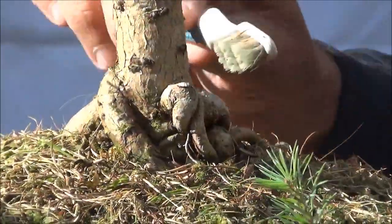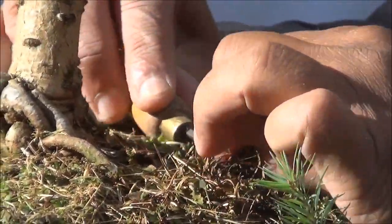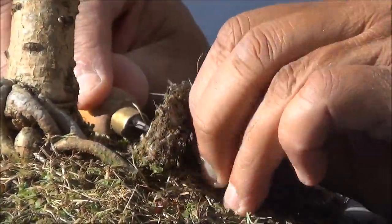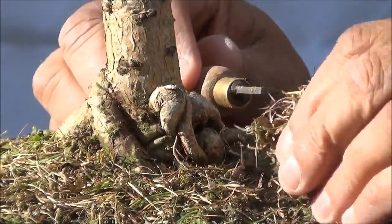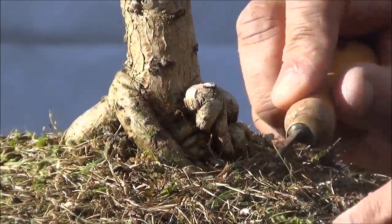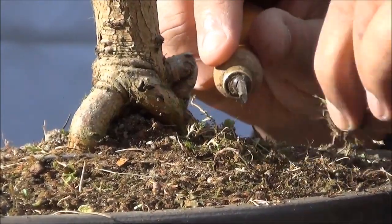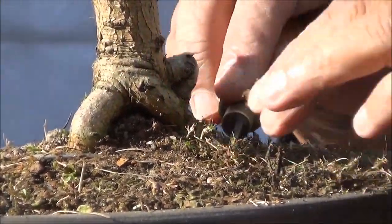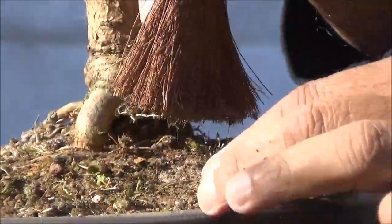I will just quickly clean it with a toothbrush. And continue with the other side — there's a whole lot of knotted roots here but I'm going to leave those as they are. Remove these surface weeds and just general tidy up, just going to scrape them off. It's fairly dry — I haven't watered it today — so we're able to pull them out without too much difficulty. Just use the coco brush to brush it all off.